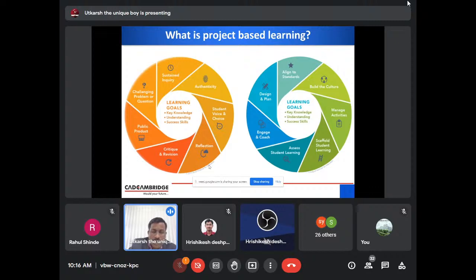Project-based learning is already well established in developed countries, and their problem-solving ability is much ahead of ours.